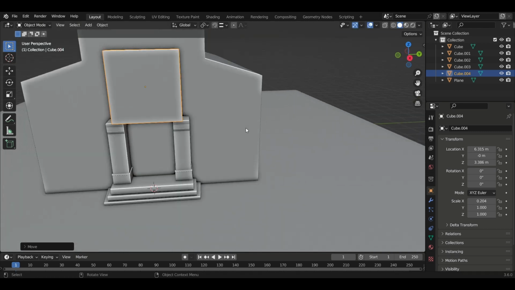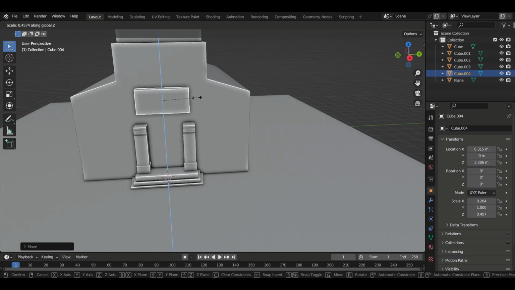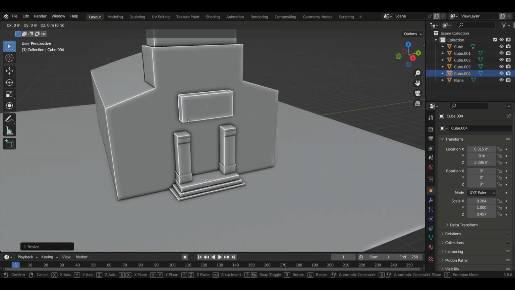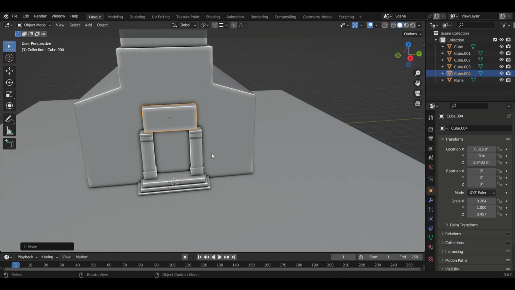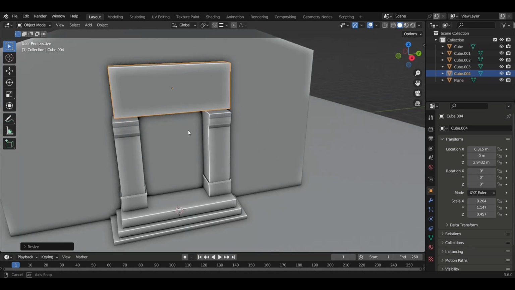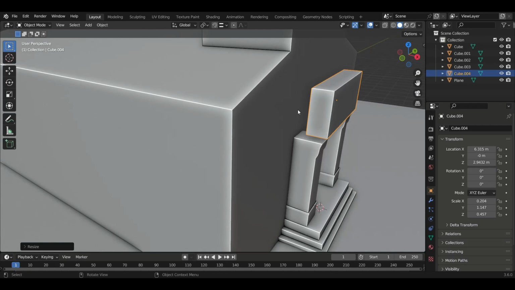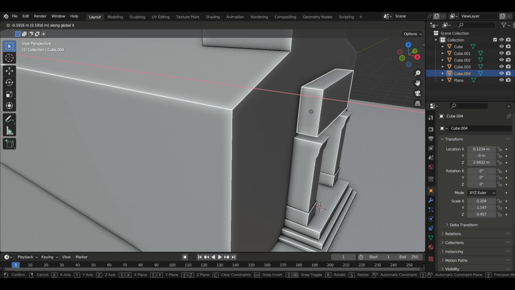and I don't want this big a cube, so scale it down in Z direction, then grab it and bring it down in the same Z direction. Now we need to scale it in Y direction a little bit to match its edge. Scale and Y, scale it in Y direction. Looks good, but it is not touching the building now, so grab it in X direction, bring it back.